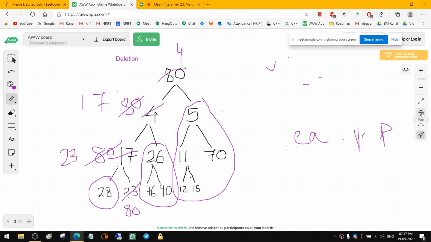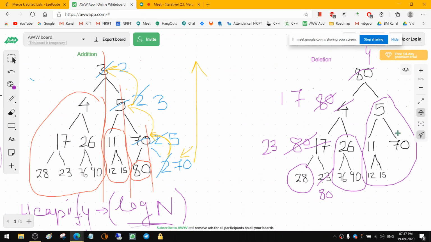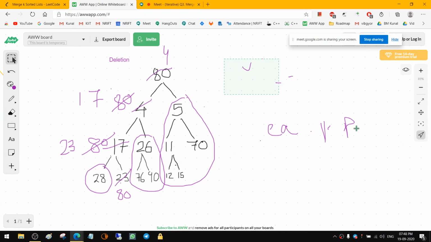And like the addition one, over here also we are excluding parts of the tree. That gives us an idea that it must be some sort of a log n operation. Let's clear this out and see. So we made a swap.